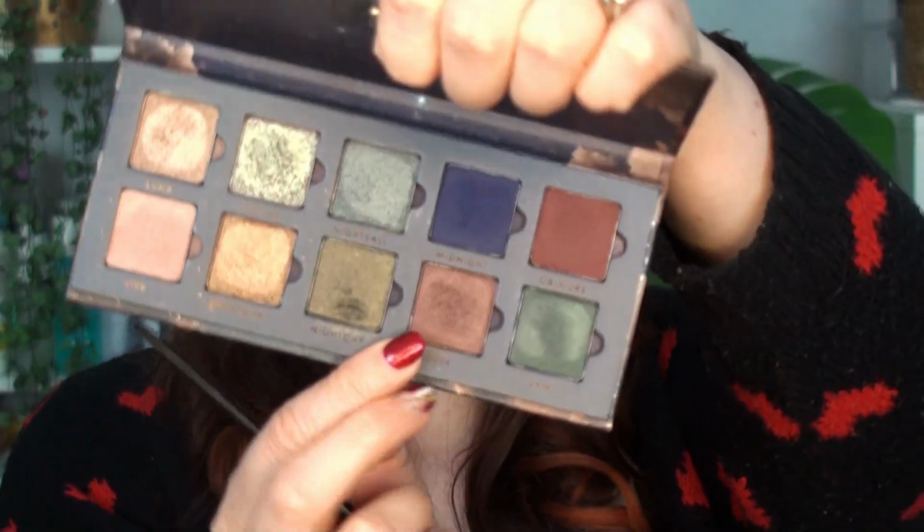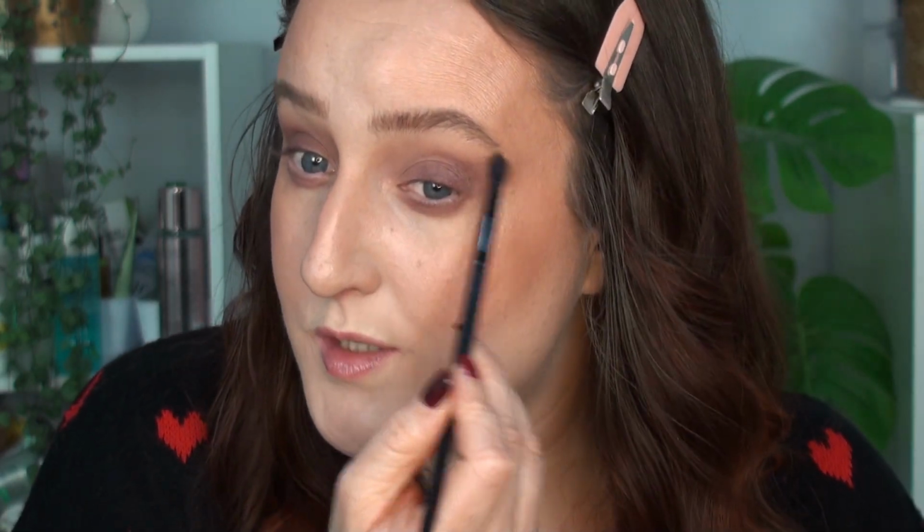And then I've just taken a little bit of Dusk, which is this shade here, and I've blended out that Obscure shade a little bit with that, put it more across the lid. It is ever so slightly, it's almost like a satin finish, that Dusk shade, so it's not completely matte. It's really, really beautiful. So then that's it for the eyeshadow. I'm done with the palette now, and then I'm gonna do a wing.